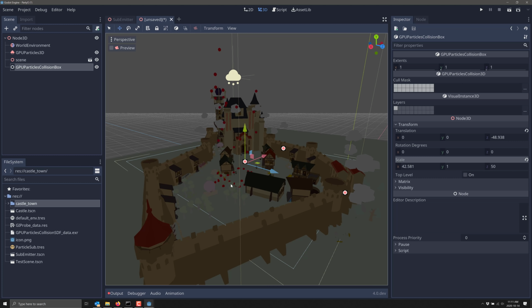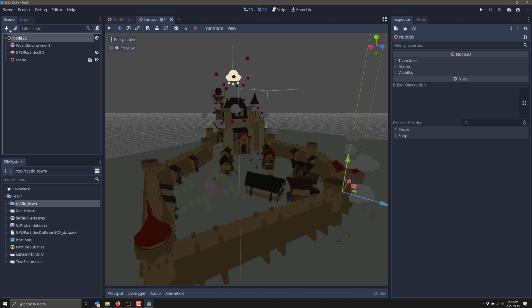So now you're going to see we start getting particle collisions on the ground, but you're not going to want to set up spherical or box-shaped colliders for all your particle systems around the world. So when you're dealing with an outdoor scene, you have a new option. You also have an option for indoor scenes. We're only going to look at the outdoor one today, but I will show you the indoor one while we're in there. All right, so there we go. Setting it up with collision boxes seems like a bit of a stupid idea, so we're just going to get rid of that guy.